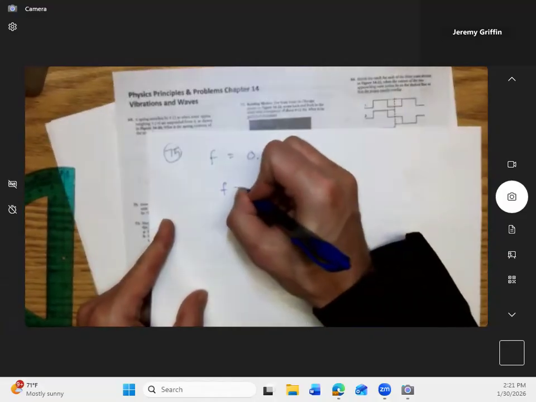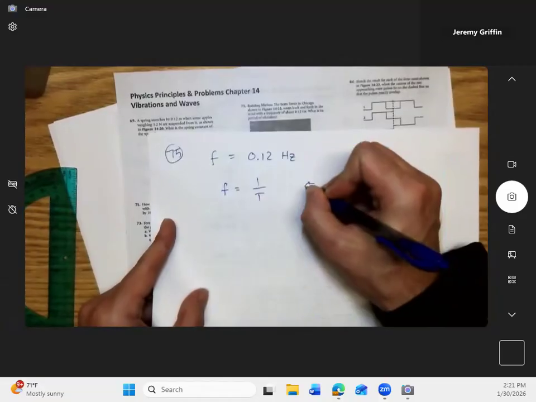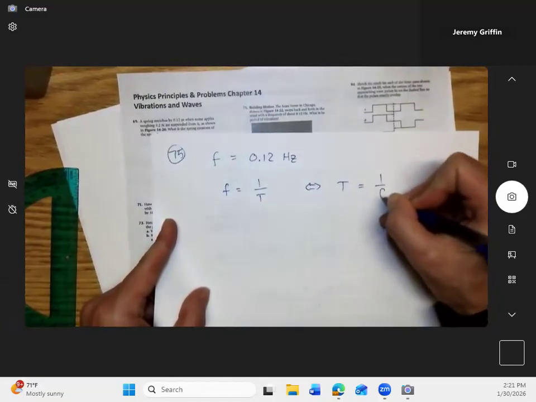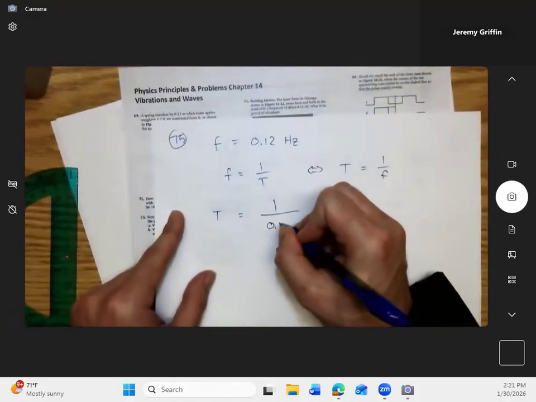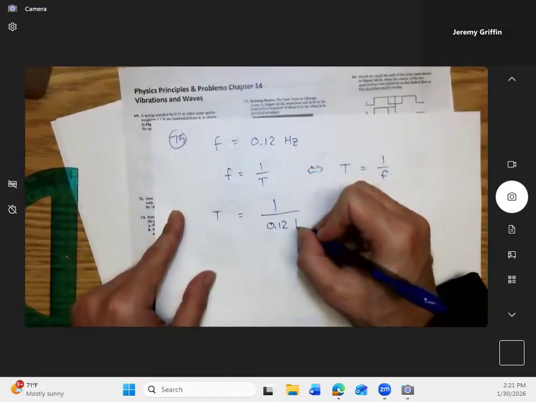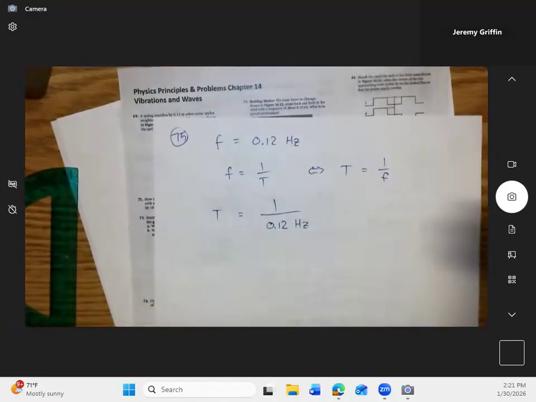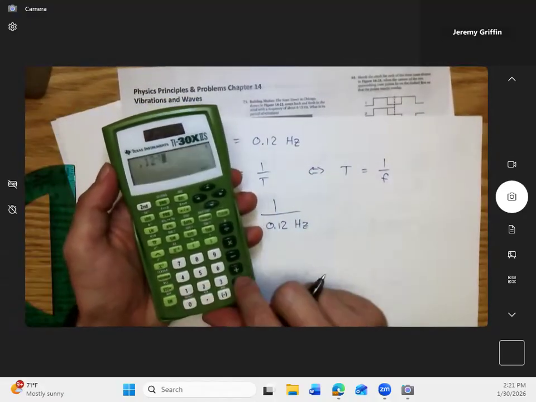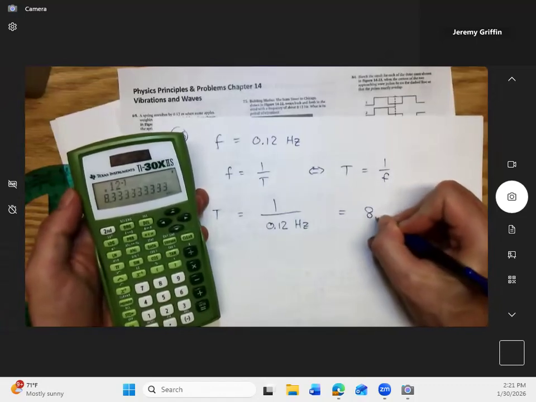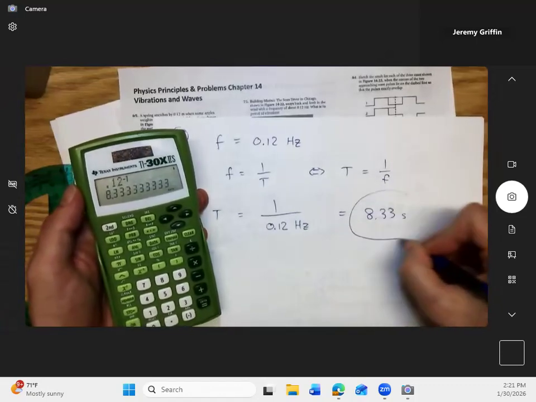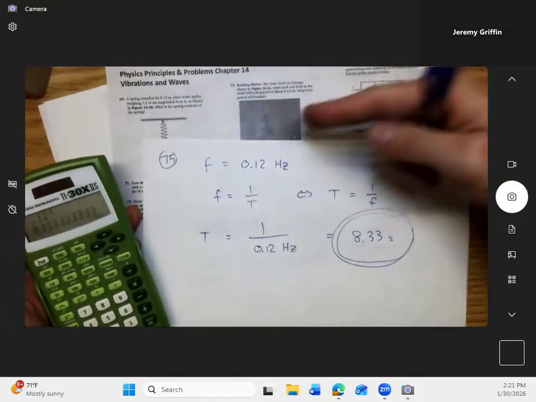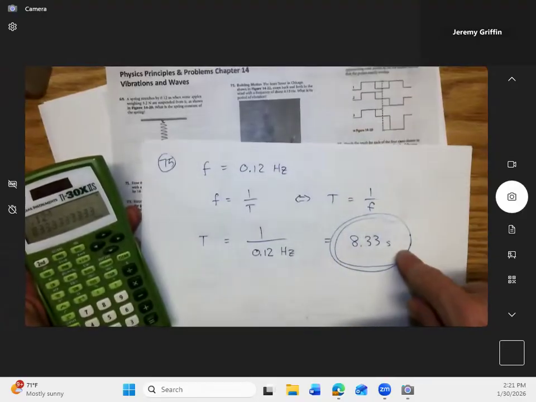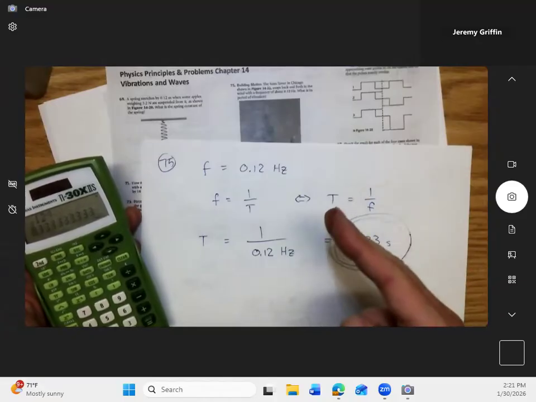Reciprocal. Frequency is 1 over time period, and therefore time period is 1 over frequency. They're just reciprocals. So if you want the time period, just go 1 over 0.12. And hertz is 1 over seconds, so taking the reciprocal, we get seconds out of that. 8.3 seconds. So if you were up there near the top of the tower, seeing that Chicago wind blowing, the Windy City, it takes about 8 seconds to completely cycle. So maybe about 4 seconds one way and 4 seconds the other way.